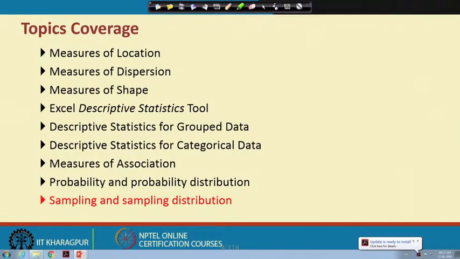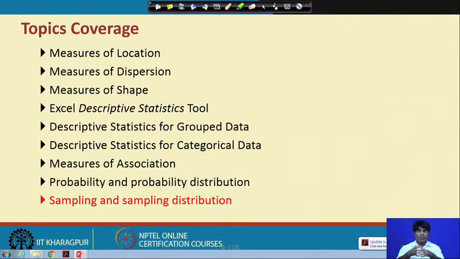And in these lectures typically we like to highlight sampling and sampling distribution, because these are the components very much required for engineering econometrics, and that too the use of regression modeling for any kind of problems related to engineering econometrics. And in this lecture typically we like to highlight how sampling and sampling distributions are so important in the process of solving some of the engineering problems by using engineering econometrics tools.